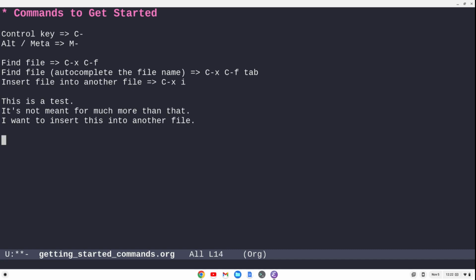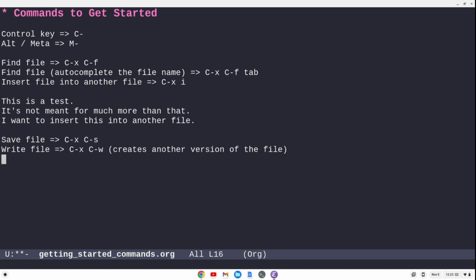Okay, so now let's say I wanted to save this file, and I've been saving files. So how am I doing that? Well, save file is going to be Control X, Control S. Okay, that's to save the file. Now let's say I wanted to work on this file, but I didn't have permissions to save it, and I wanted to make a copy. Well, there's a command for that as well, and that's called write file. And to write the file, what we need to do is do Control X, Control W. That will write the file to another copy. Okay, so let's put in parentheses, this creates another version of the file.